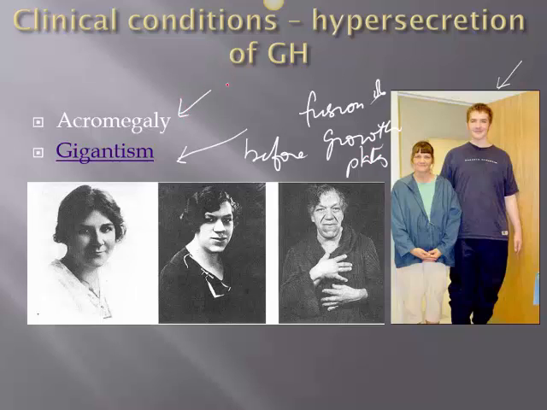After the growth plates have fused, it still acts on the skeletal system, still acts on the muscular system, still increases protein synthesis and all. But now you can't increase in height because the epiphyseal plates have already fused. So here what it does is it increases the thickness of bone, which becomes very easily seen. And this leads to a condition which is known as acromegaly. So this is a picture of a young person. This is how she was. She had a pituitary tumor which increased the production of growth hormone.